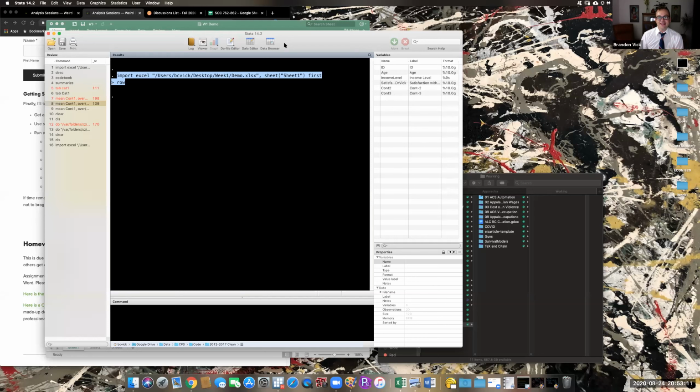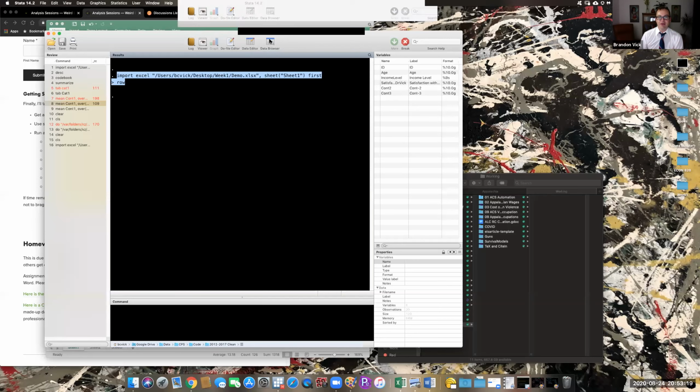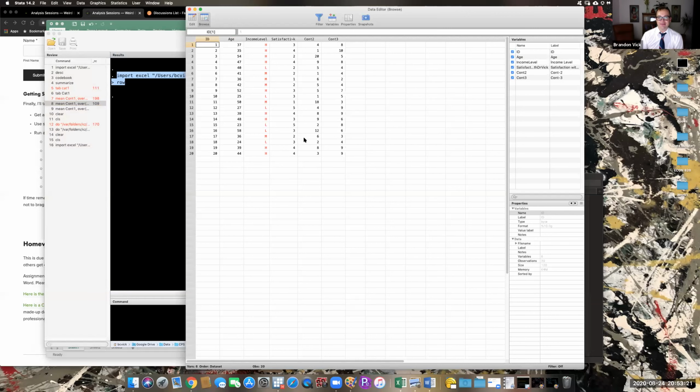Once the data is in Stata, you can go either to Data Editor or Data Browser. Data Browser lets you look at that data. And as you look, what do we have here? We have 20 observations, just like we did before. We have our variable names, just like we did before.